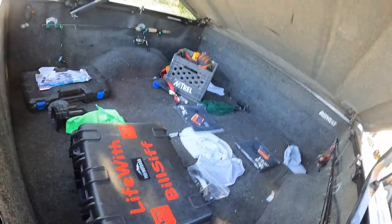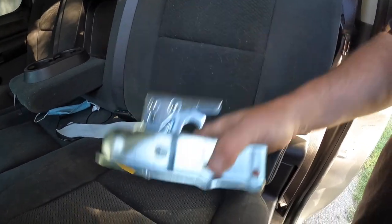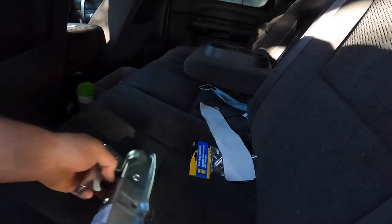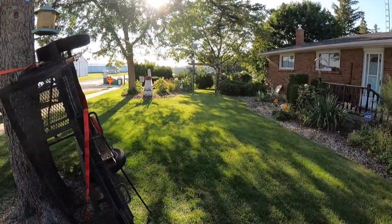I did go out today and get myself... Where is it? It's not in here. Is it over here? What did I do with it? I did go out today and get myself... There it is. A new doodad. So I'll just weld that on instead of reusing that, because that's just not the way we do things around here. And I got myself a little extension piece for the wiring, just in case it's a little short when I'm done.